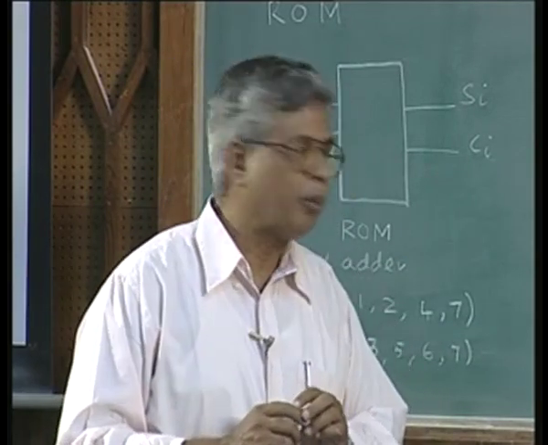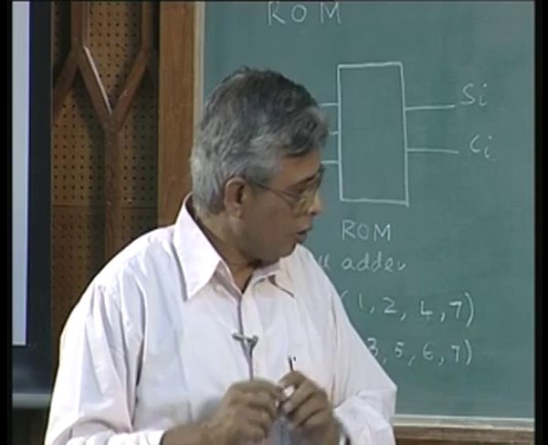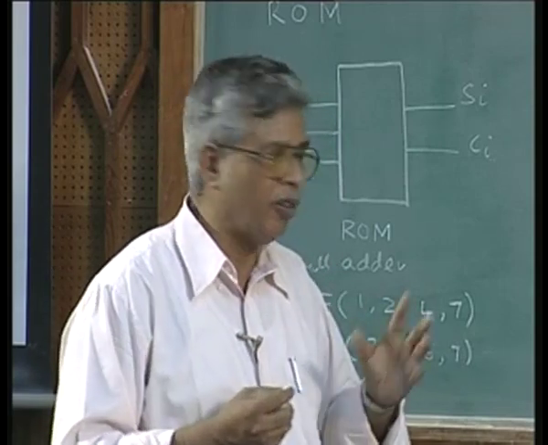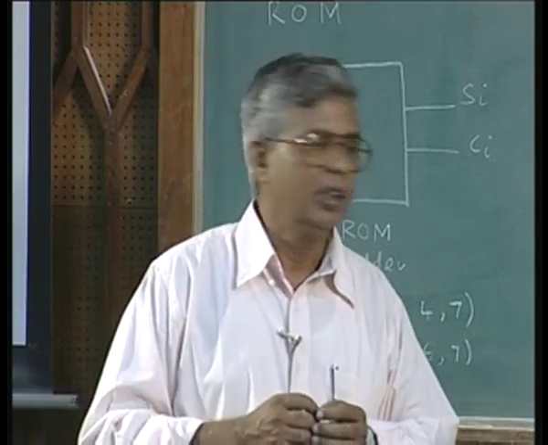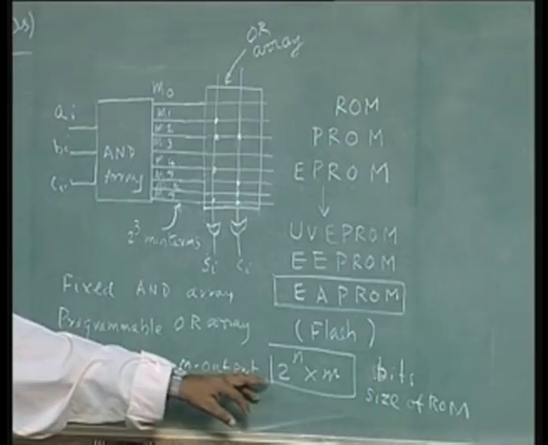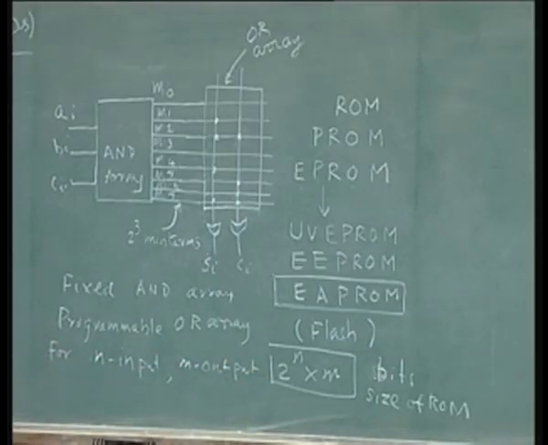So, you do not have to really optimize on this, except in very huge applications where the number of inputs are extremely large and this becomes exponentially large, and we do not want to use that size just like that, because even though semiconductor area is available, it increases the cost of the device or the whole circuit or the device system you are designing, plus you will be unutilized.